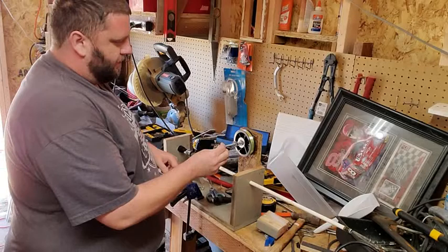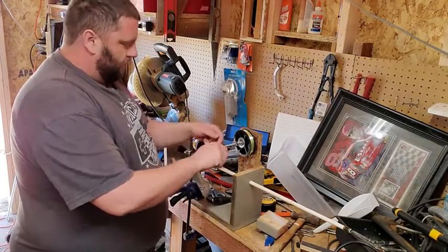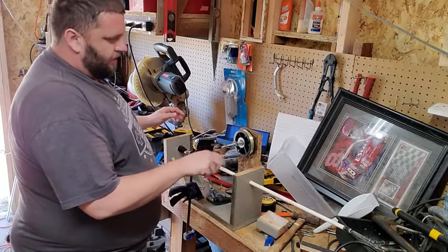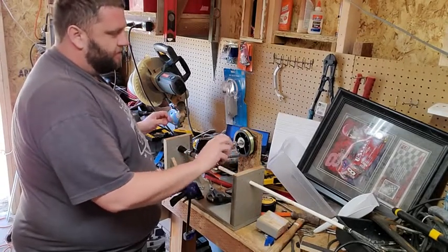A little spring here is a little tensioning spring that helps keep the tension on it. And then I feed the line through a little eyelet that's down here. The reel gets attached right here, and then look, this is going to work really well. We will soon find out though.